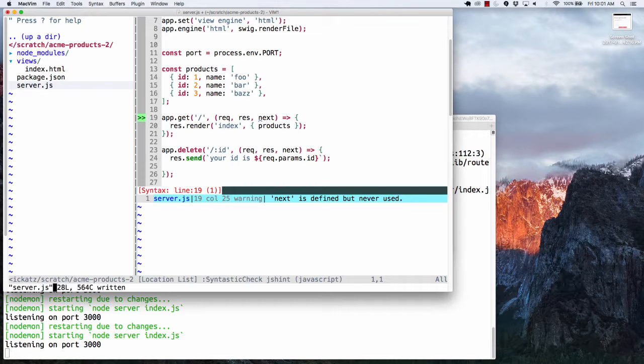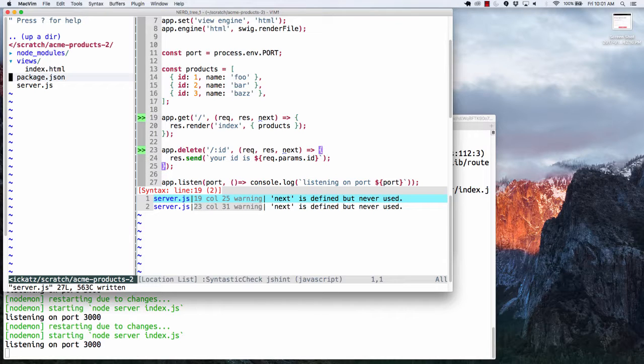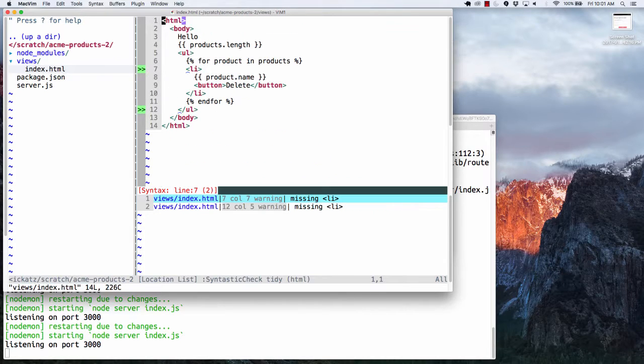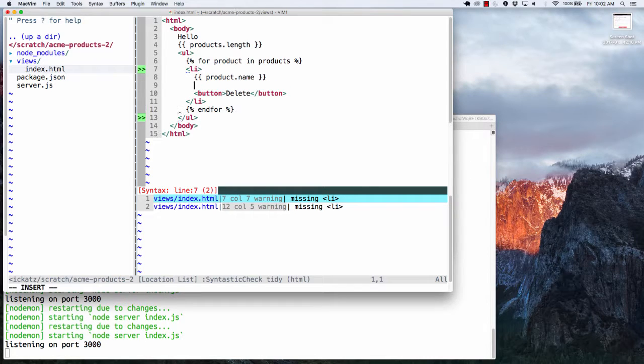Now the question is, how do we end up calling this delete route? We really have no mechanism for this from the browser. And so in order to do this, what we're going to do is put in a form. And we're going to specify that our form, the method is going to be post. And again, we only have 2 choices. We either have post or we have get. And we want to use method override.